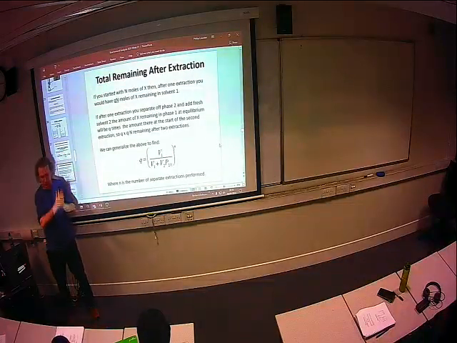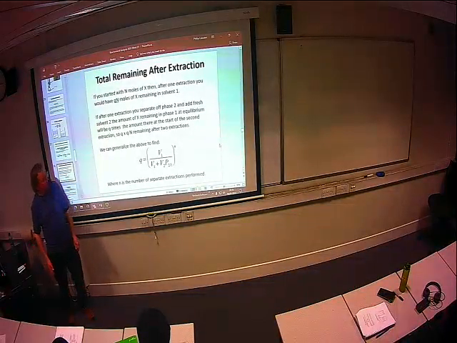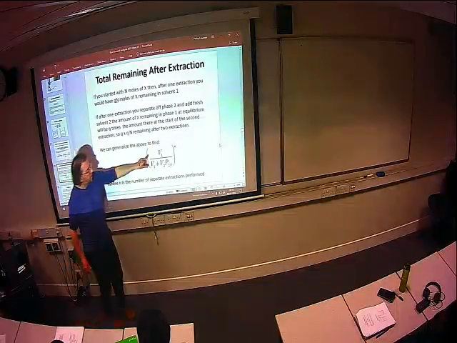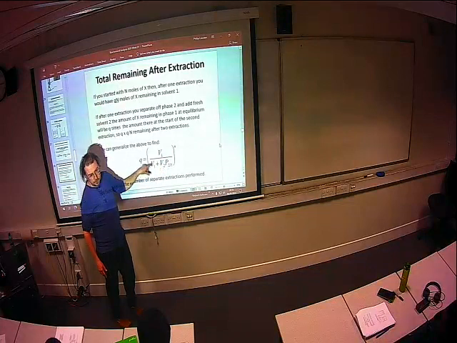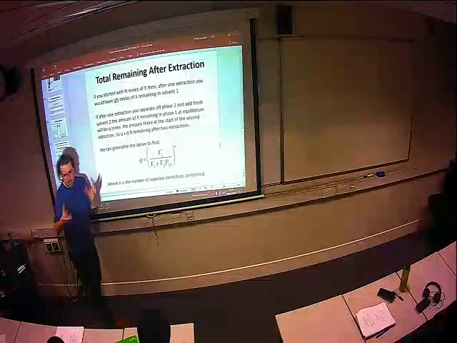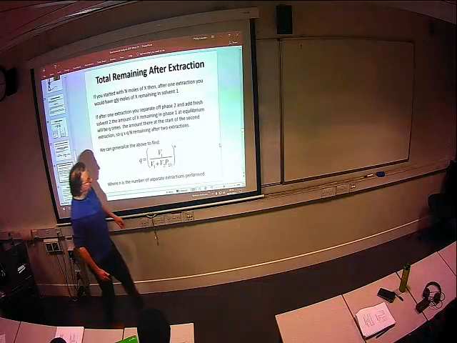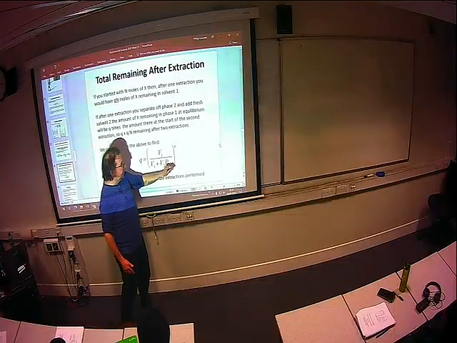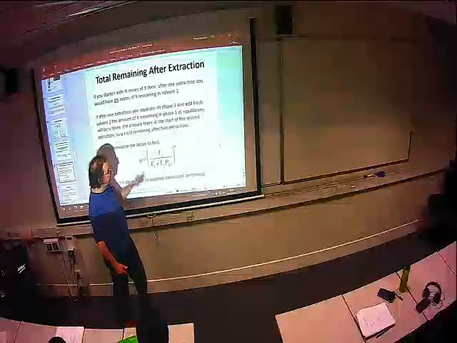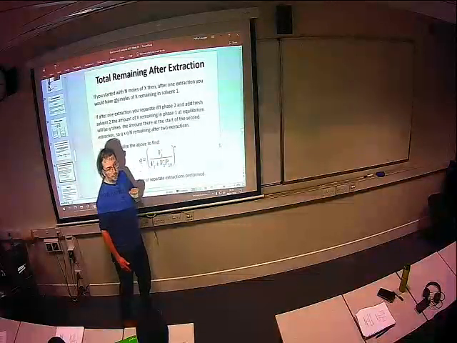But for the overall process from start to end, after the first extraction and the second extraction, we can work out the amount that's left behind in the original liquid by multiplying this mathematical term by itself, depending on how many times you repeat the extraction. So if you do 2 extractions with the same volume, the fraction that's left behind in the original liquid is going to be V1 over V1 plus V2, squared.